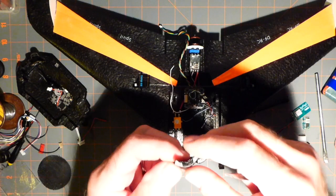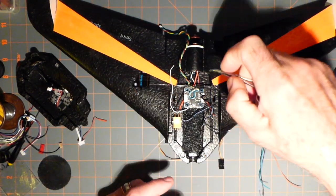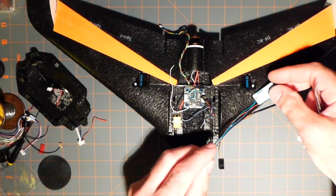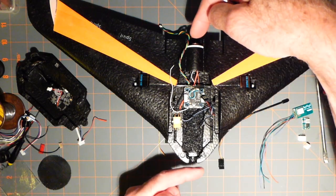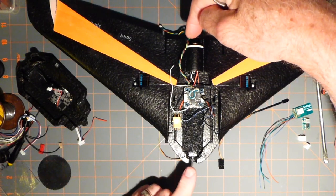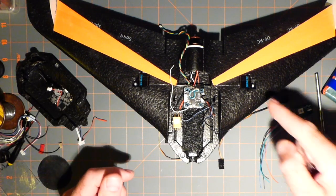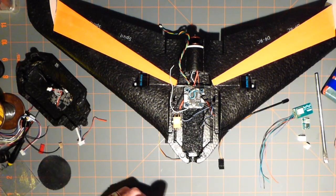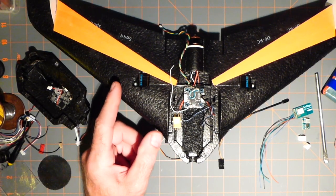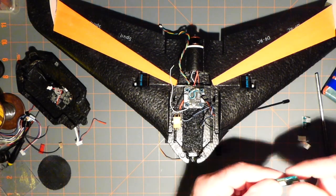And like I said, I may put the receiver back here. If I do that, that would keep all the wires short, and everything will be nice and neat. I won't have to cut another hole over there. But then I might have an out of balance condition because this thing will be off to the side, and you have to balance your wings laterally also, not just fore and aft, but also like this. If I have to add a little bit of lead to compensate on this side, no problem. Or maybe I'll put the strobe thing over here. It's about the same weight, I would say. The other one I haven't shown yet, but I will.